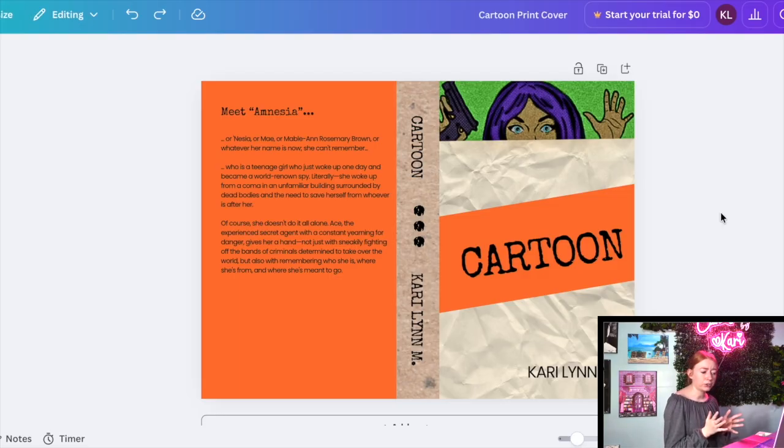And personally, I had a vision for what I wanted the books to look like, and I wanted it to look really professional and not just, I don't want to say generated, but that's kind of how it is when you use their template builder on the website itself. It looks like it was generated: you put the text in and it just slaps it on there for you. It doesn't exactly look the nicest, personally. So that's why I downloaded the template and designed it for myself, but you can always do what you want to do.